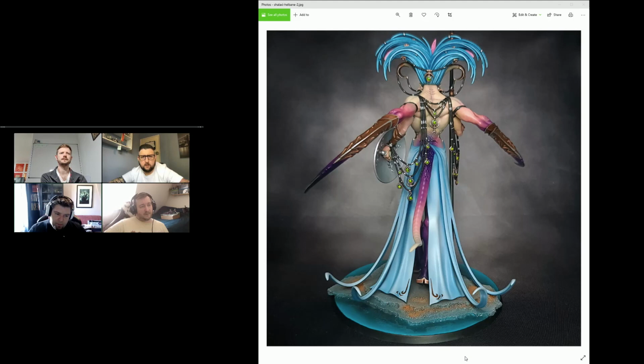So what about the basing then? Did you come up with that? You just wanted to keep it close to the blue, and it's almost like a turquoise, isn't it? It's like a jade, like an emeraldy colour. I'm trying to think what colour it is. Light turquoise, maybe. Actually, I've got it here on my desk.